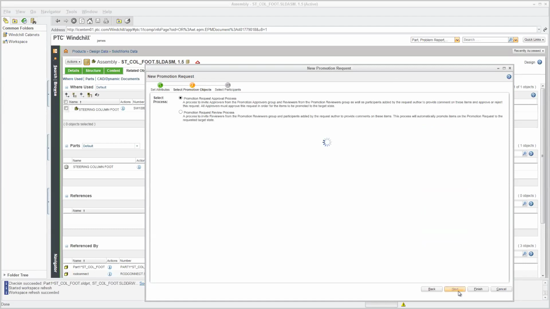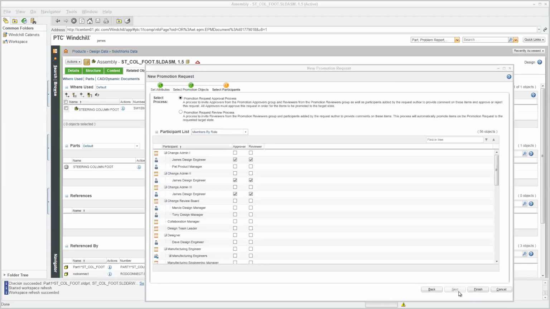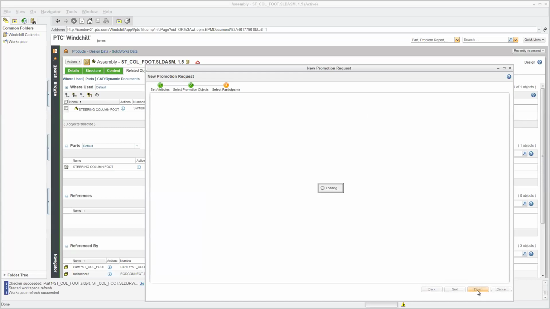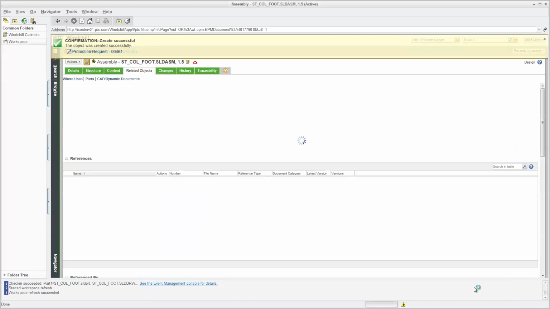In this case, I'm going to assign myself as the reviewer, so I can then see how I have a task to review this promotion request. So in this case, I'm going to be Pat, the product manager, and I'll be an approver.